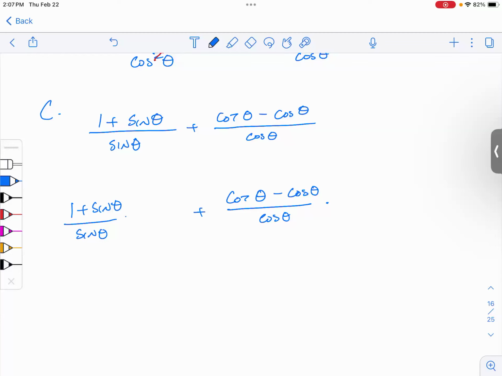Now, here's the other thing. I see people get way too lazy with common denominators. In order to create a common denominator of 1/2 plus 1/3, what are you doing to each piece? You need to multiply it by 3 over 3, and 2 over 2. Okay, don't get lazy with your common denominators.